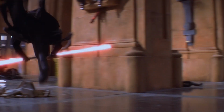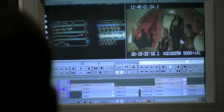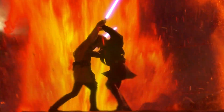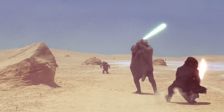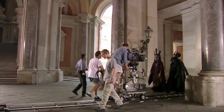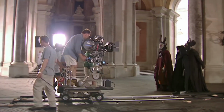They are essentially the first draft of a film edit, and they can run for much longer than a film's final runtime. For example, it was said that the work print of Lucas's 140-minute film, Revenge of the Sith, ran a whopping 4 hours. The theatrical running time of The Phantom Menace is only 136 minutes, which would mean that there are about 224 minutes of missing footage out there. Is it possible that there are 3 hours and 44 minutes of The Phantom Menace that no one has seen?